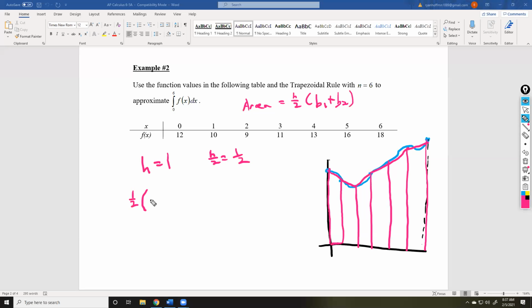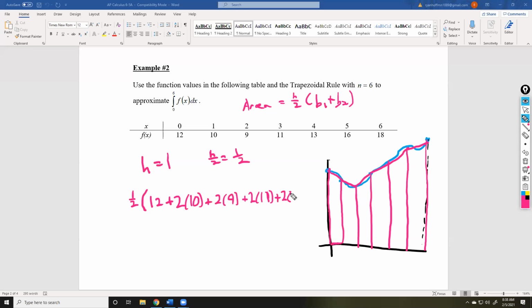And again, we're going to jump straight to our formula here. Remember that in the formula, all of them are going to have a 2, are going to be doubled, except for the leftmost point and the rightmost point. Because all the other ones have repeated bases. The right base of the first one becomes the left base of the second one, and so on, except for the endpoints. So only 1 12, but then we have 2 10s plus 2 times 9 plus 2 times 11. And remember, this formula can only get used if the intervals are evenly spaced.